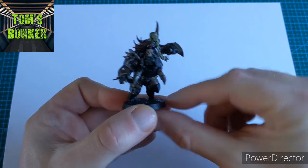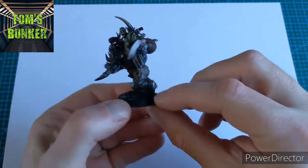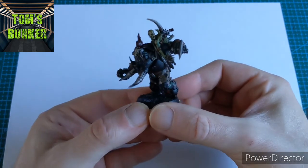So there you go. There's Varag Ghoul-Chewer. I think that is quite a standard tabletop standard, base coat and wash, and it really is as easy as that. I'm going to take him to the next level in part 2, but if you want to leave it there and play with your models, by all means.